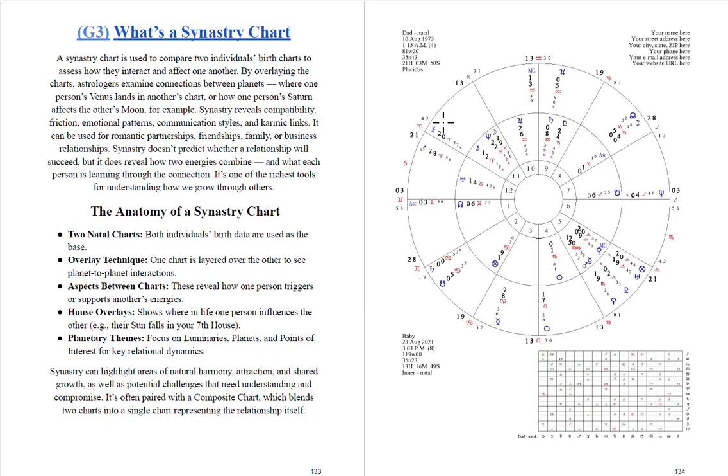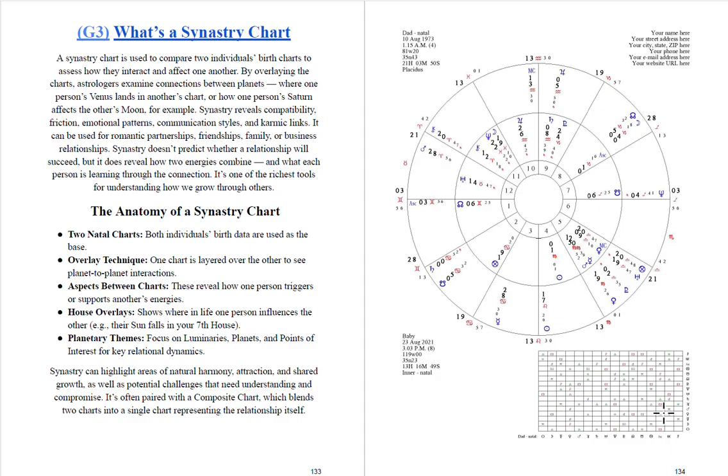So other things to think about when you're looking at the anatomy of a chart: typically the outside wheel is the top one and the inside wheel is the bottom bit of information in a chart. If you look down here at all these little bits of detail, when we talked about aspects earlier, we mentioned what the symbols are. Like this is a trine, and that's a square right here. Down here is a conjunct.